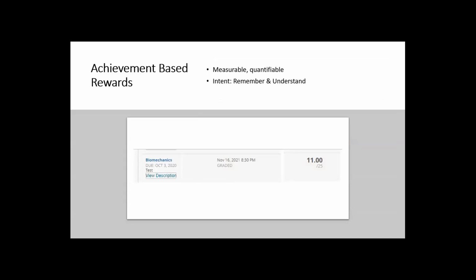Now, there are 2 types of rewards in my course. The first is achievement-based. The way that you can look at achievement-based is that it's measurable, it's quantifiable, it's a score, right? So here, this person did not achieve the 80% threshold just yet, but the whole part of achievement-based rewards for me, my goal is, and these are those Bloom's taxonomy verbs, is that the student remember and understand the learning material.